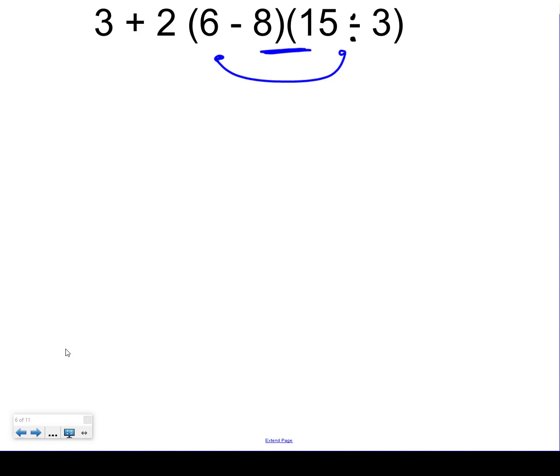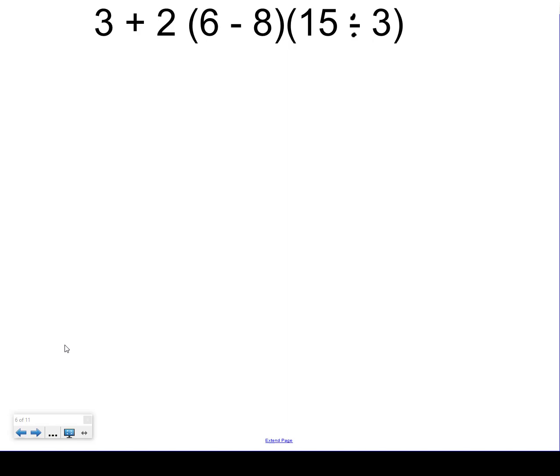I see that there is a division sign here. Oops, I erased one of my dots, sorry. That division sign tells me that the parenthesis division problem will happen first, before the 2 gets multiplied, because we're going to take care of everything inside the parentheses first, and then we'll move on to anything outside the parentheses. All right, so let's go ahead and get started with this problem. See if I can not erase things.